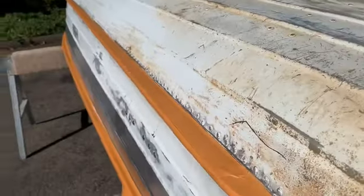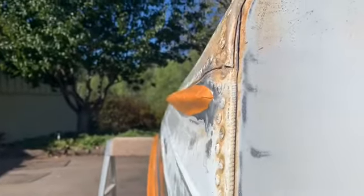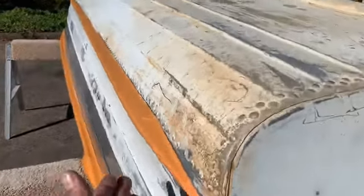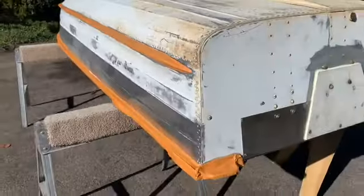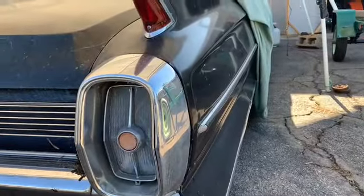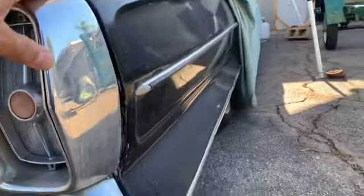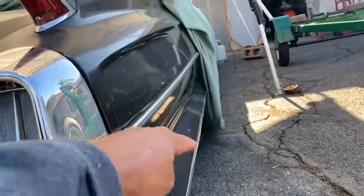It's like a little, see that? It sticks out like a fin. See that? Like on a 62 Cadillac. A 1962 Cadillac lower fin. It has an angle that comes out on the bottom. Looks just like that. As a matter of fact, I'll show you one right now. Okay, so here's a 1962 Cadillac Coupe de Ville. See this? How it has this fin that kind of sticks out the side. It goes all the way down. That's what the boat has.